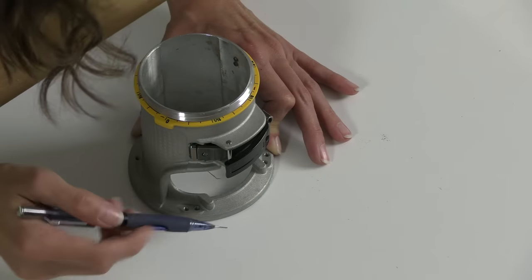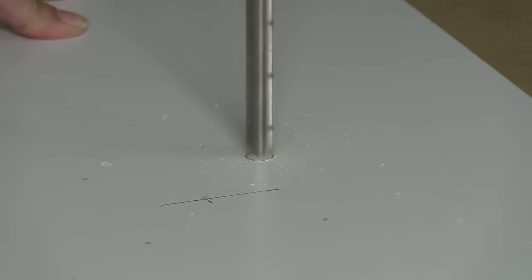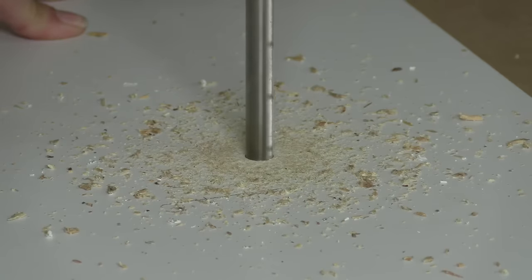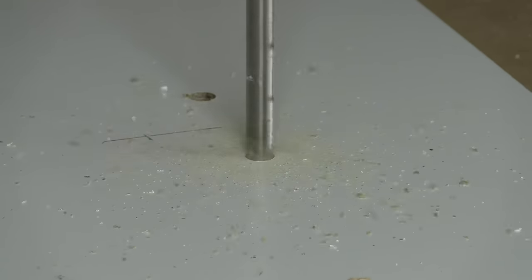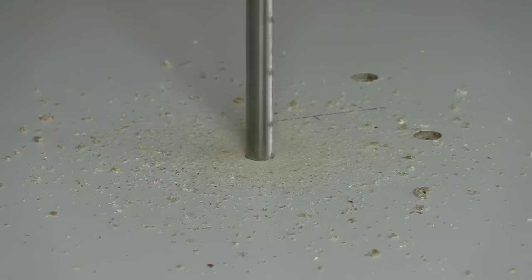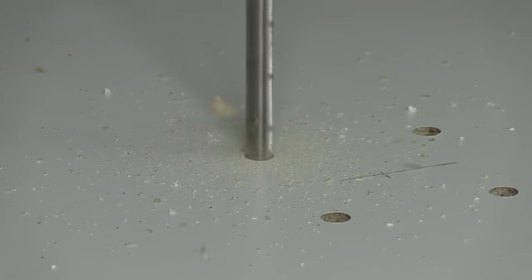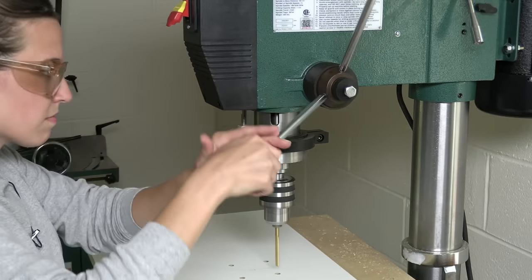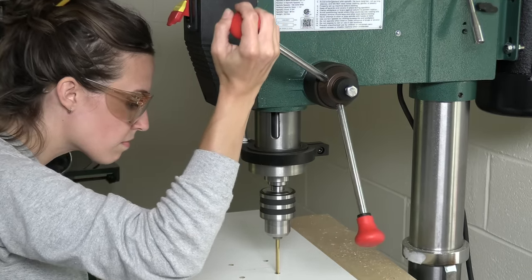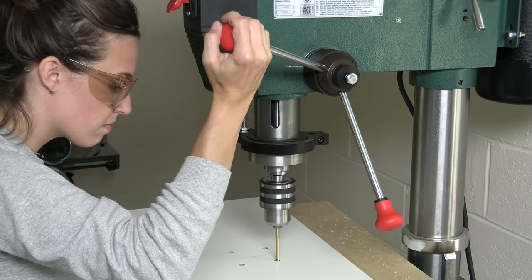The base is pretty much done so we'll move on to the tabletop with three-quarter inch melamine. I'll use the router base itself to mark where I'm going to drill the counterbore and clearance holes to attach the router base so that way I know the holes will be right where I need them to be. The counterbores are going to be on the top surface of the router table since we're attaching the base from underneath, so I only make the hole as deep as it needs to be to put the screw head below the surface. Then using the center point of those counterbores, I will drill the clearance hole all the way through the table surface.